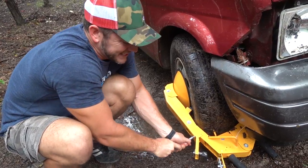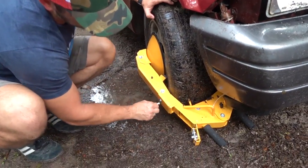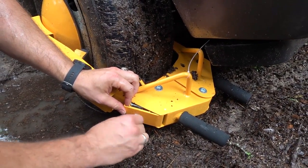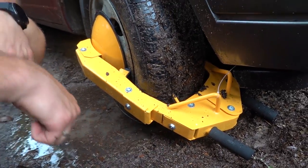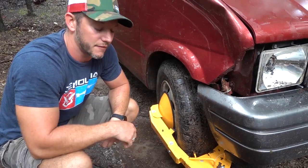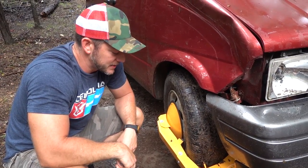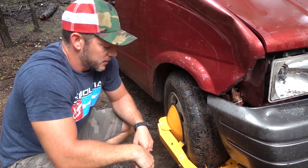So I got this thing all the way tight, as I would assume they would leave them. And then they have these little covers that lock in place so that someone can't just get a wrench and loosen it up. So now it's locked on there. So I can't drive. So what I want to see is, can I shoot this thing off and also not pop my tire? Because if you shoot it off but also blow your tire, you're kind of in trouble.